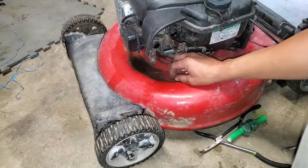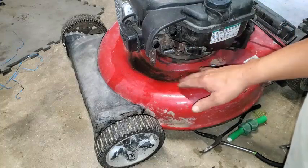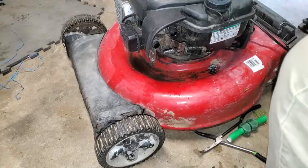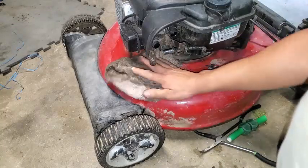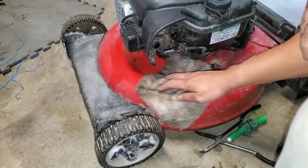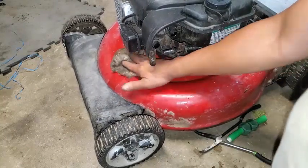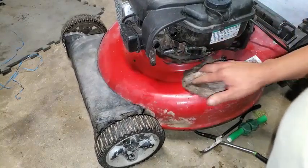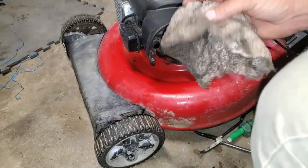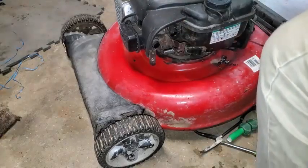It looks like we've got a lot of moisture down in here — this is what came out of the gas tank when it first started draining. It didn't all get into the mason jar, so probably most of this is water since it would have been at the bottom of the fuel tank. Let's get rid of that and properly dispose of this rag that's got gas on it — hang it on the fence outside to let it dry, and reuse it later for oil or something.